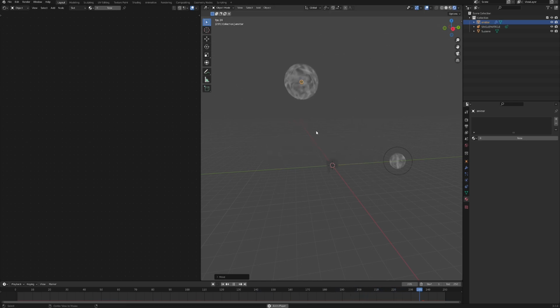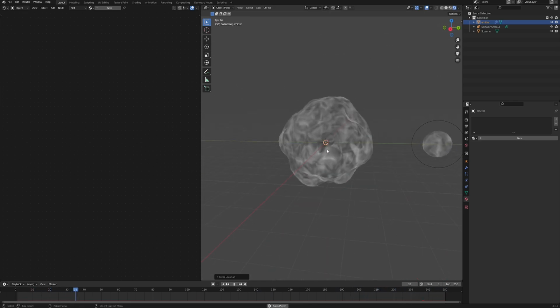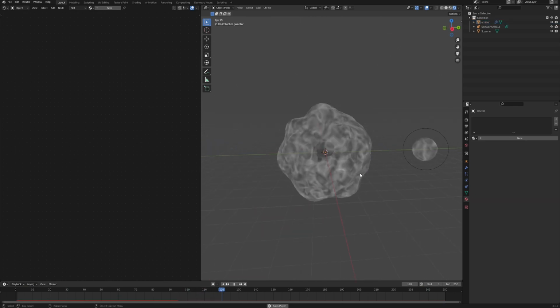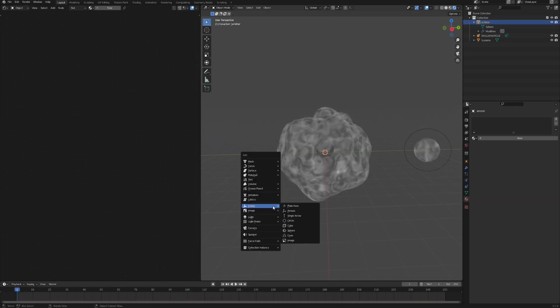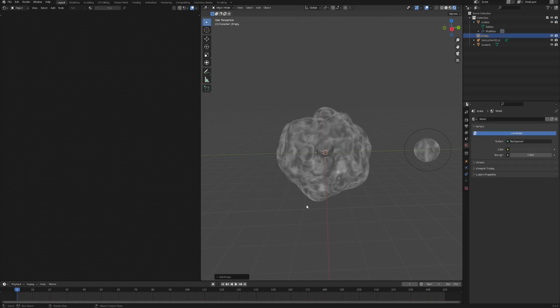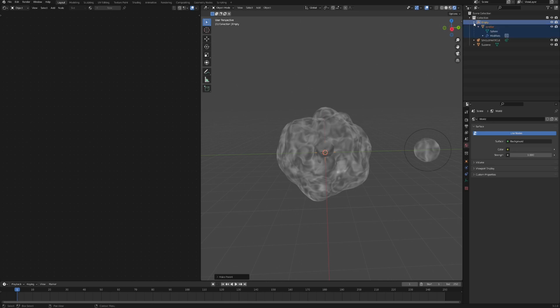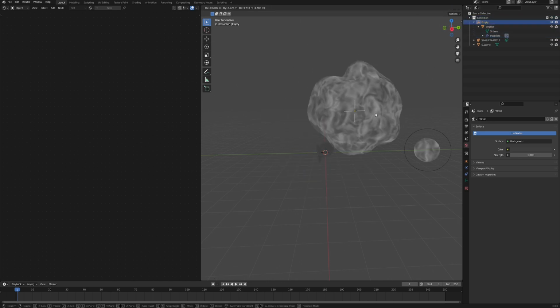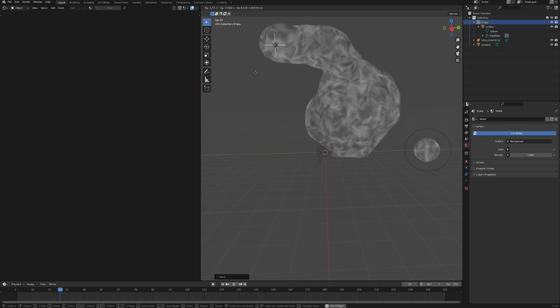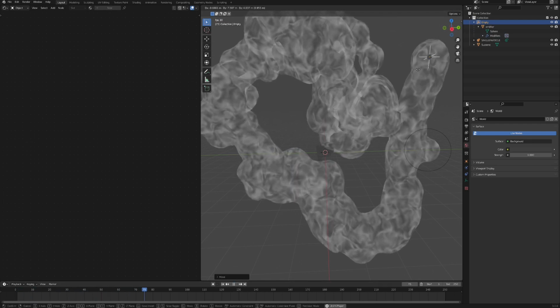I'm not entirely sure why it happens, but in order to fix that, we can simply parent the emitter to an empty object. So Shift A, add an empty, it can be plain axes, and then with the plain axes selected, let's Shift select the emitter, and then look for parent object. In this way, you should see that the empty actually now has the emitter under it. So as you move the empty around, the particles are still being spawned from the emitter, but it's not getting reset, and you have this trail effect already.